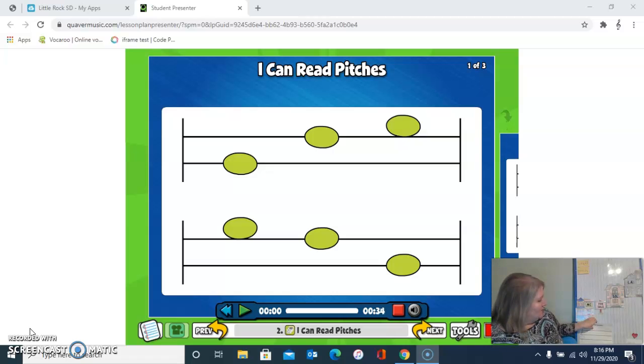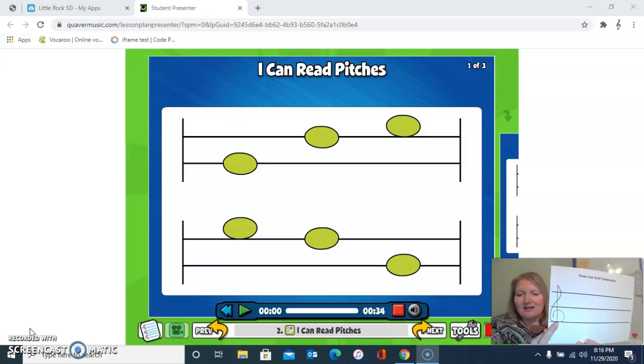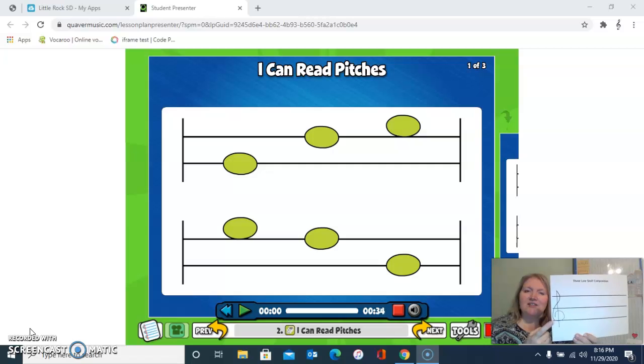Now something that you're going to notice, and we're going to need to know how to name, is the treble clef. This is not in the right spot right here, but it's at the front of the staff, so it comes first, which is correct. But when we have 5 lines, this part right here is going to actually curve around the second line, and we'll talk more about why later on. But for right now, we need to know that this is called a treble clef, and basically it tells us that these are the higher pitches. So the higher voices are singing here, the higher instruments are playing here. But we'll talk more about that. Just know that the treble means high pitches or high notes.